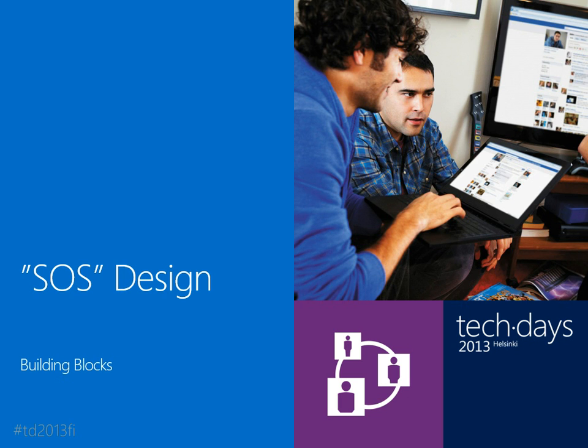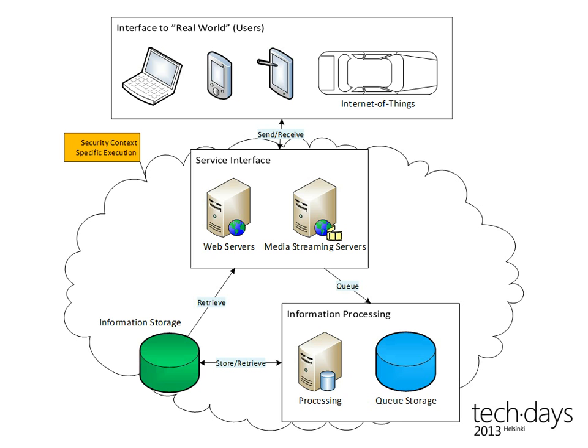So then the building blocks of SOS design. And now we start to come to really simplistic. So we have the relevant interface to real world users. Then the picture of the cloud is the illustration of the backend. The whole context is running within a certain security context, and all the execution and information processing is happening in the execution context, security context.